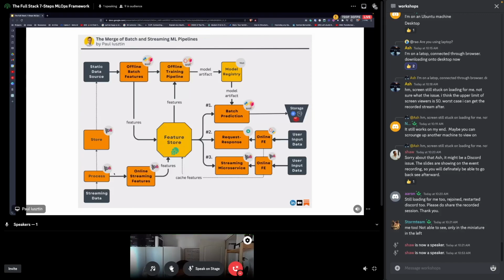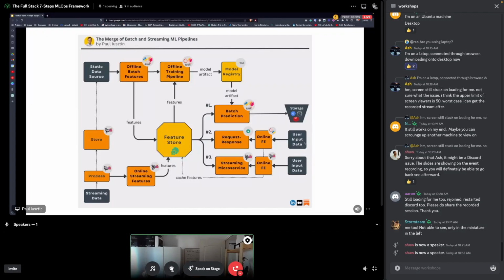Using Flink, you will need to do these 3 steps, right? You have your streaming data. You process it with Flink to standardize its format to be compatible with your current system. Afterwards, you use another Flink microservice to take this data and put it into the feature store.